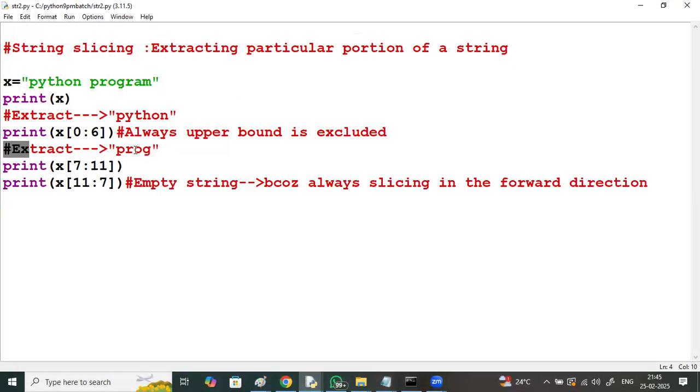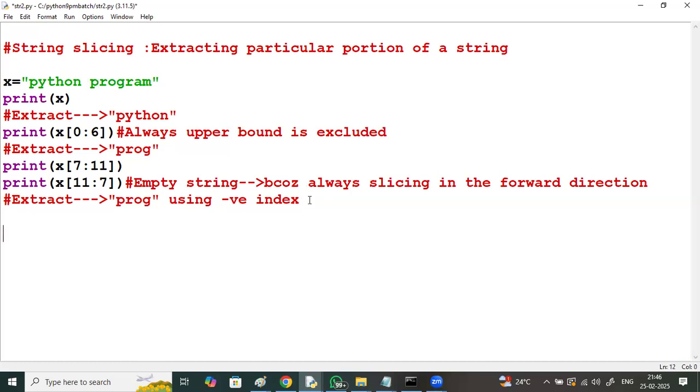Now try to extract this PROG using negative index. Everyone try to respond. Using a negative index also should go in the forward direction only. This is -1, this is -2, -3, -4, -5, -6, -7.